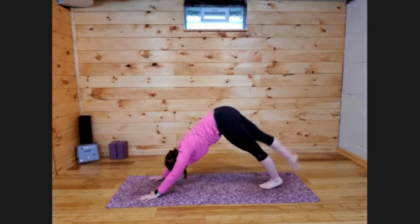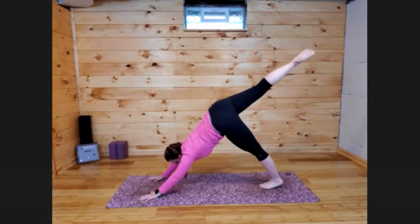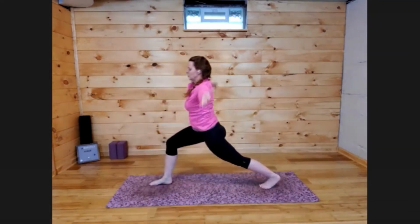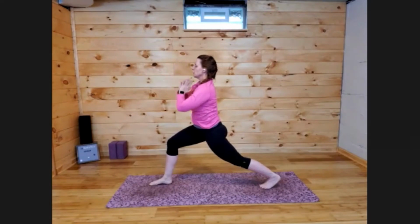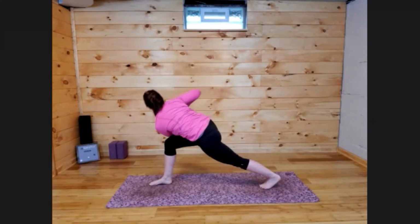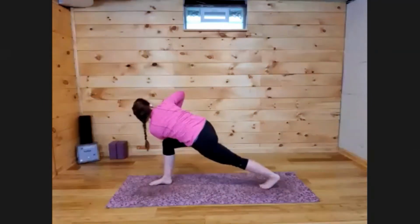Right leg reaches up behind you, push away from the hands, even look forward towards the hands, and then step that right foot in between the hands into that crescent warrior. Reach all the way up. Hands come to heart center. Turn and look over your right shoulder and then hinge and hook that left elbow over the thigh or the knee. And then sink low into the hips. You'll really feel that on the outer hip.